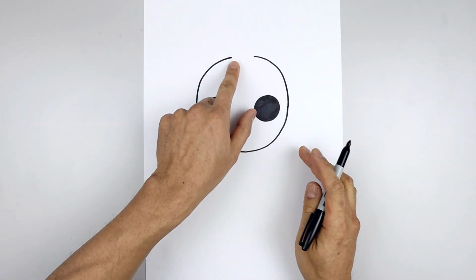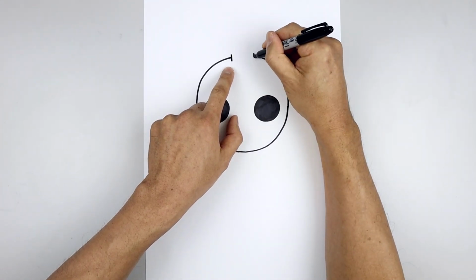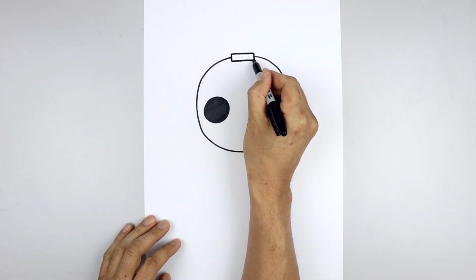Let's add that strap along the top of the head. On the left side, we're going to draw a straight line coming across the edge. Close off the top with a straight line. Do the same thing along the bottom.